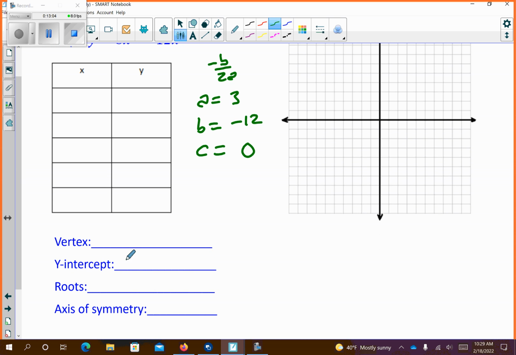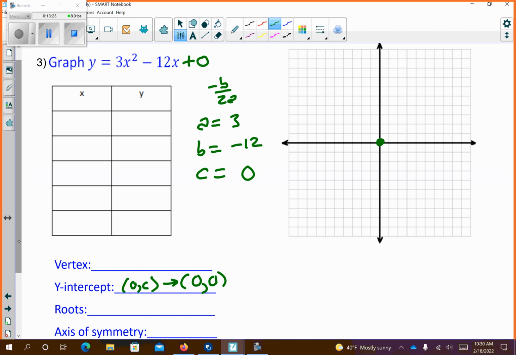We could start answering more of this. We can say the y-intercept is always 0, comma C, so what does my y-intercept have to be? 0, comma 0. Okay, and again, that's just an additional point that we're going to establish. So this 0, comma 0 is happening on our graph. Friends, does this parabola, just by looking at it, open up or down? Up. Why does it open up? You're absolutely right. The positive A. Excellent.